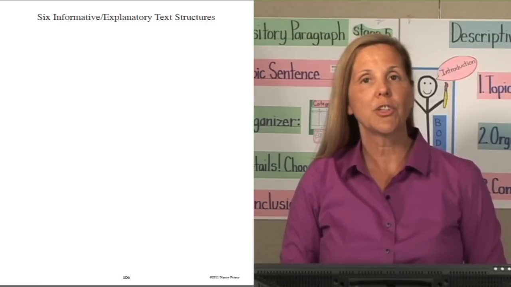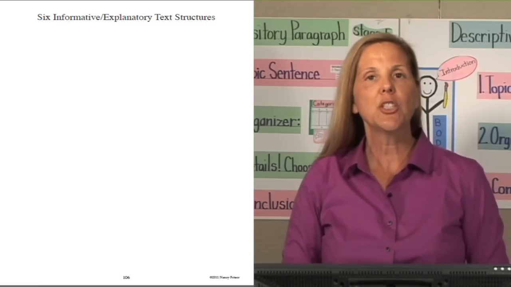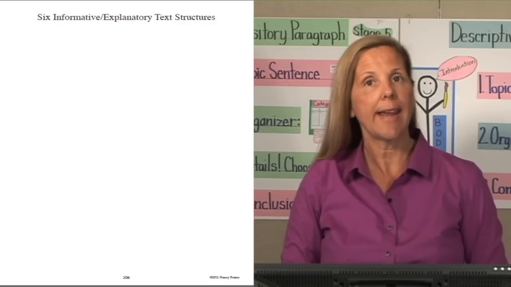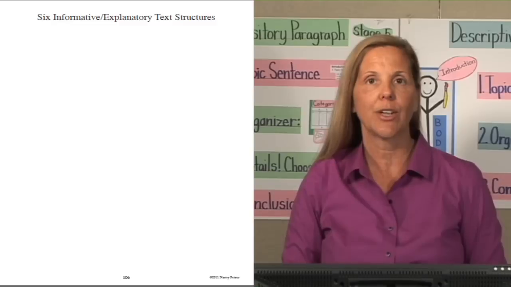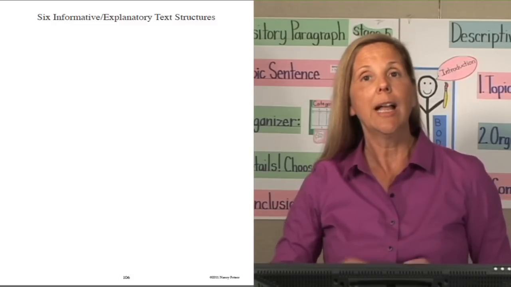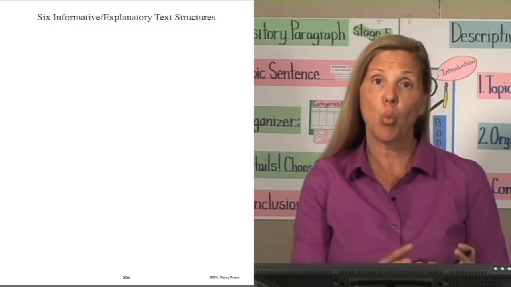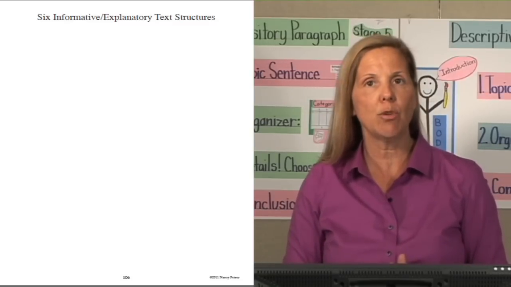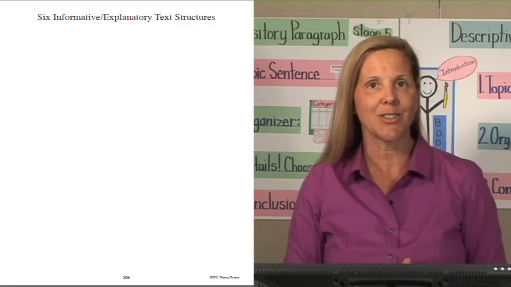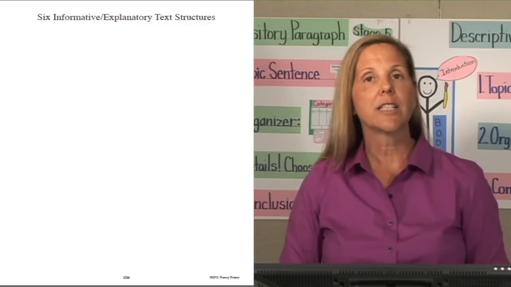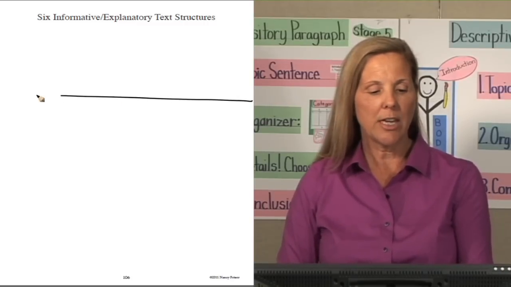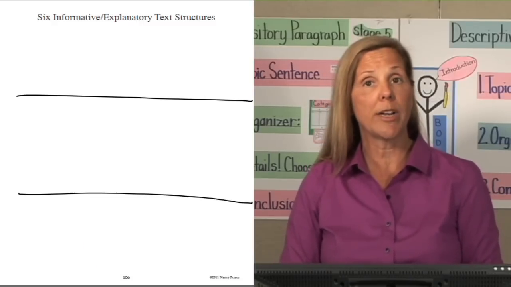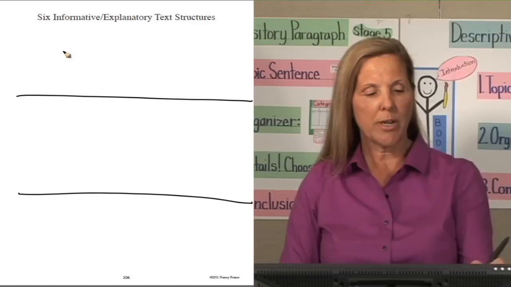Turn back to page 106, 107. On these 2 pages, we will draw out all 6 organizers, and I will teach you the different hand signs that go with the organizers. I've already shown you in this chapter how you have reference pages for each one of the text structures, as well as a bulletin board or a flip book so that your students can have access to the different organizers. Let's start with the first 3. Let's separate these 2 pages out so that you have 3 sections on page 106, 3 sections on page 107. Let's start on page 106.